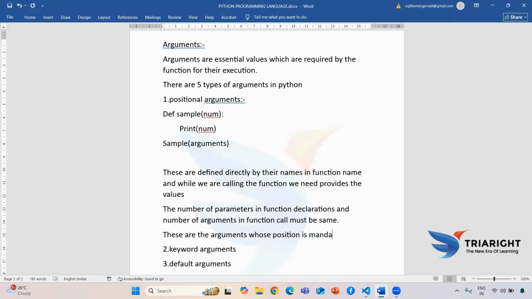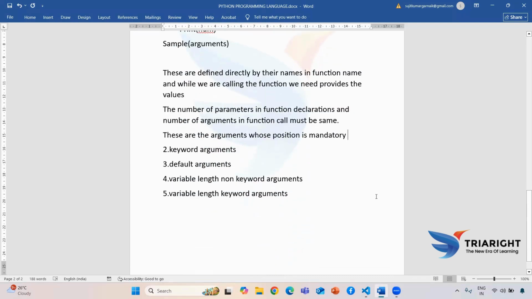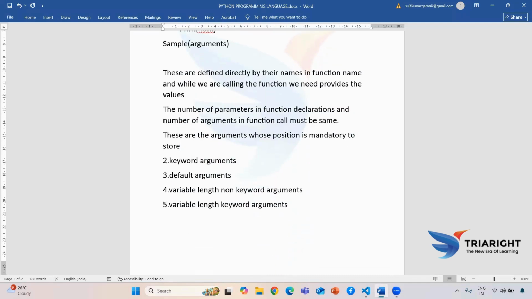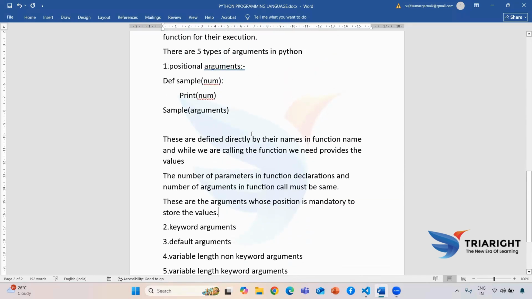Okay, means if you are changing it, then it will create some error, or it will not give you the accurate answer, so to store the value. So these are the different points and the different user inputs to create a positional argument.